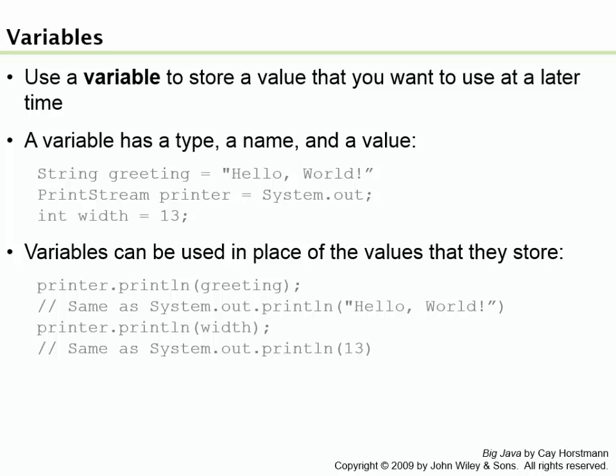Here we have our width is 13. Now we can just use the variable width. So what the compiler does is say, okay, here's the printer object, and I'm printing out this line. What am I printing? Well, there's a variable here. So the compiler asks, what data type is that? Oh, that's an int. So I'm going to call the print line that takes an int, and it will get the value out of the mailbox for width and give it to the print line method, which then prints it out. That's what's going on behind the scenes. We're substituting the variable for a literal value. That way width can be any number you want. Say it changes over the running of the program, then you can just use width that way.